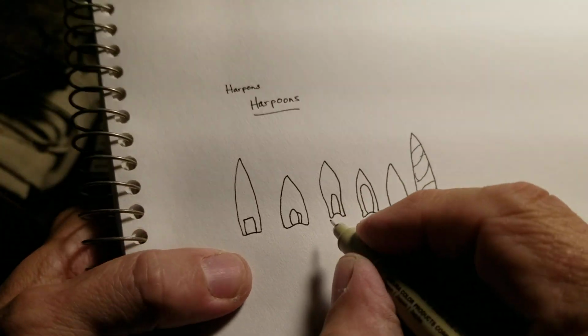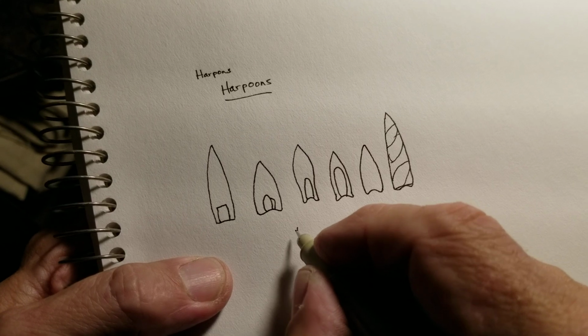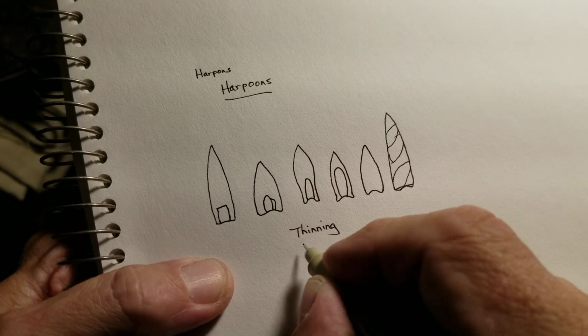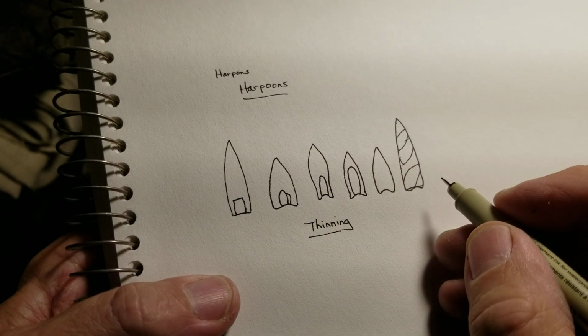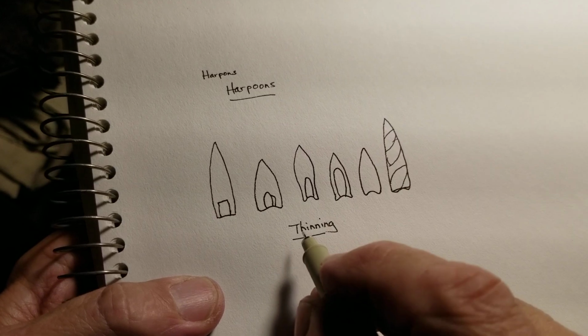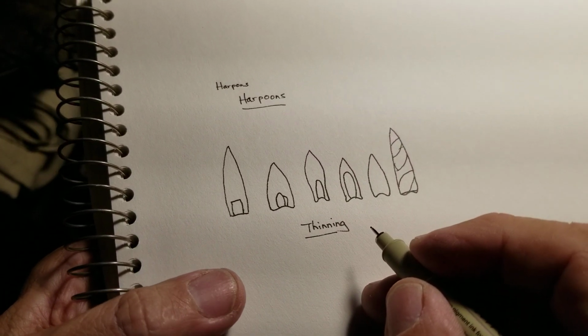Well, my simple answer to this, and I like to try to keep things simple, is it's just simply a result of thinning. I'm not judging any of these things by the end result. The end result is a consequence of the thinning process. All right?